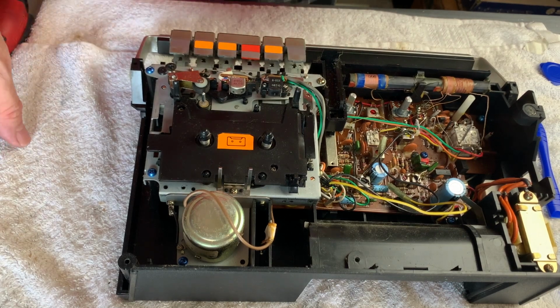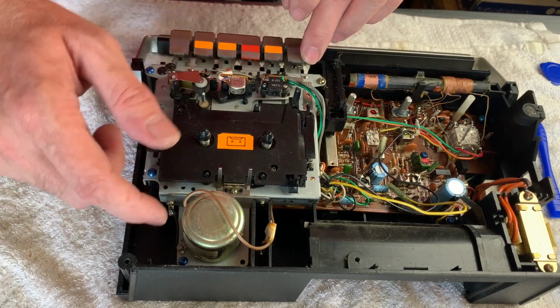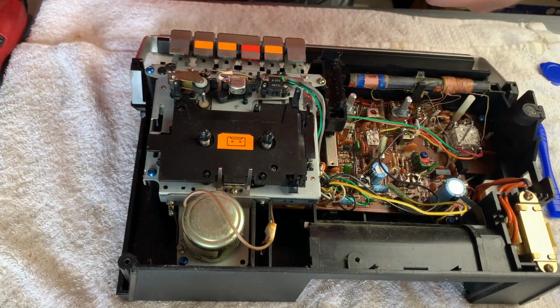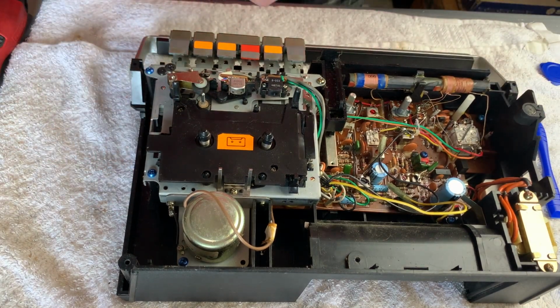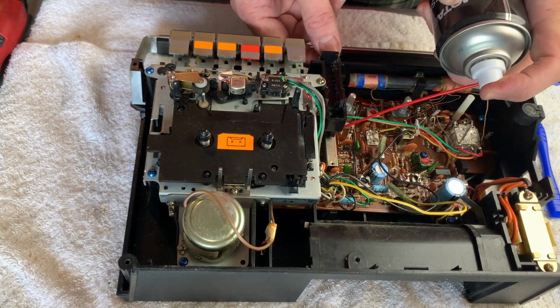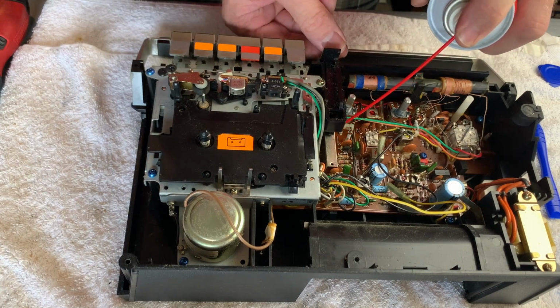So I've just dropped the screws back in. So we've got the ones that mounted the deck, but also, as I say, the blue ones, if we'd have got those out, we could have lifted everything out in one go if we'd wanted to. But I just want to give a bit of a clean to this radio selector switch. And a tiny bit of lubricant in there as well.